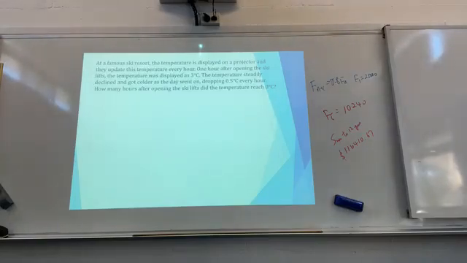Now here, 1 hour after the opening, the temperature display is 3. Do you use T0 or T1? Read the question again. 1 hour after, T1. Because it's already after, so this is T1. Got it? Do you understand what I'm doing? This is T1 because it's already 1 hour after. Now, this one dropping 0.5 degrees every hour, is it arithmetic or geometric?